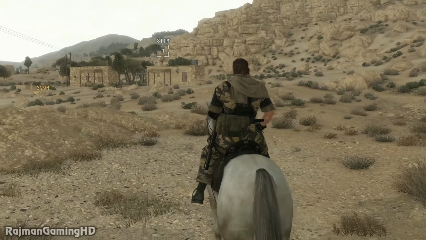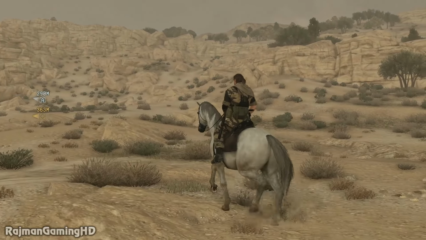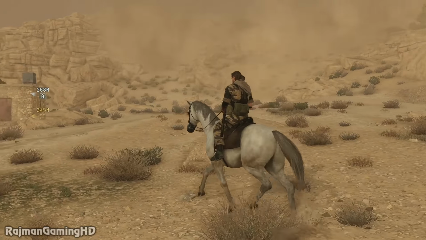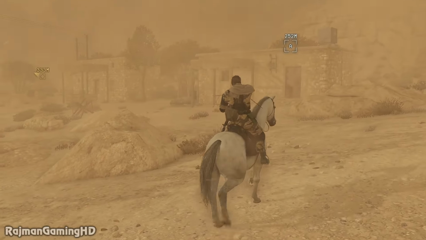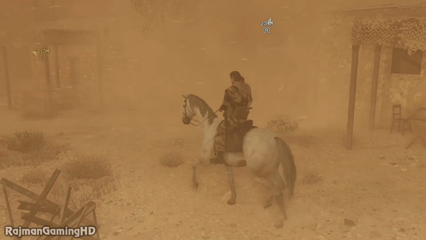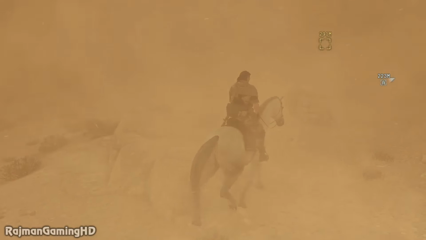And you may have noticed also there was a weather report that came in over our iDroid, saying that there's a sandstorm nearby, and if you look up at the sky, you can see that it has gotten a little gray now, and we see some sand kicking up here. Sandstorm is just one example of the dynamic weather that we have in Phantom Pain. The weather will evolve throughout the day. And during a sandstorm, of course, visibility is low, which means that enemies will have a hard time seeing you, but in turn, you also have a hard time seeing where you're going, so you have to be careful as you navigate through the landscape.